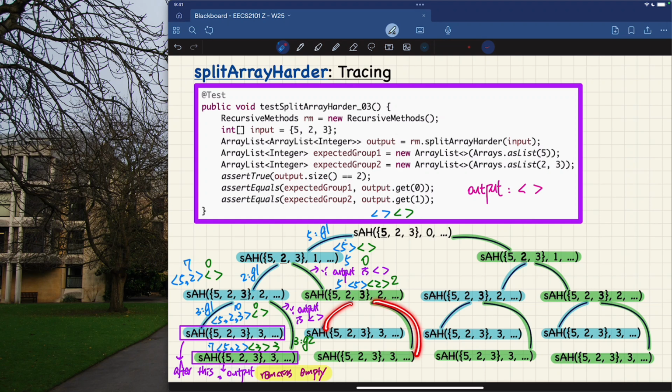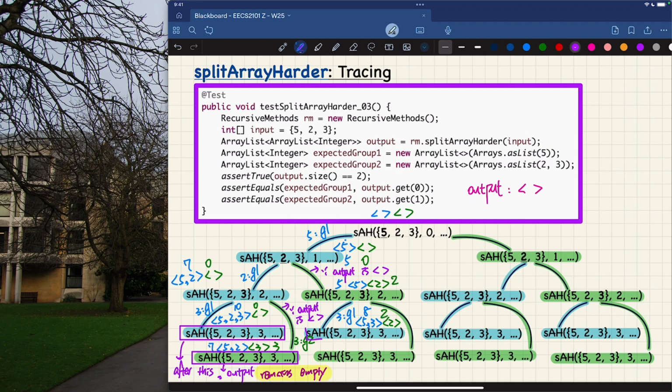Now in order for this one to be continued, we got to do both the left and the right. And the left is going to be the group number 1 possibility, right? So that means the 3 that we're considering here at index 2, 3 is going to be put into group number 1. That's going to result in 5, 3 versus 2. That one there is going to give us a sum 8 and also 2, right? And this is a base case, obviously.